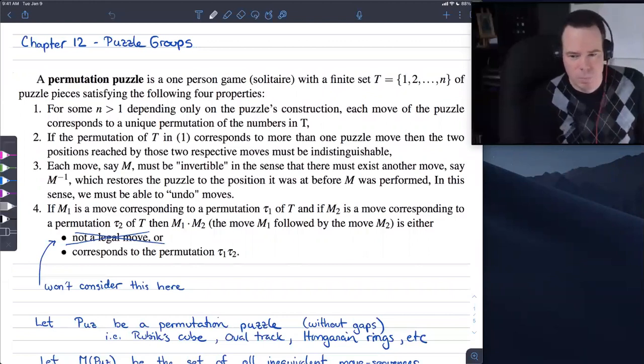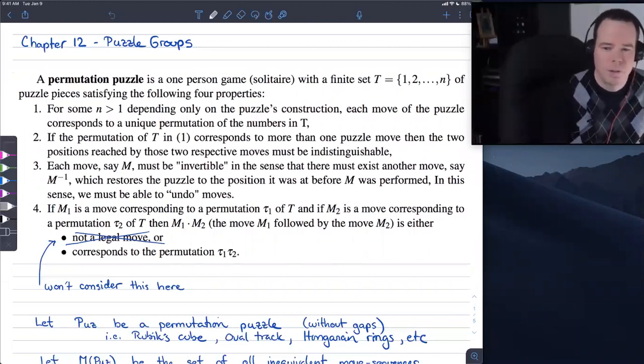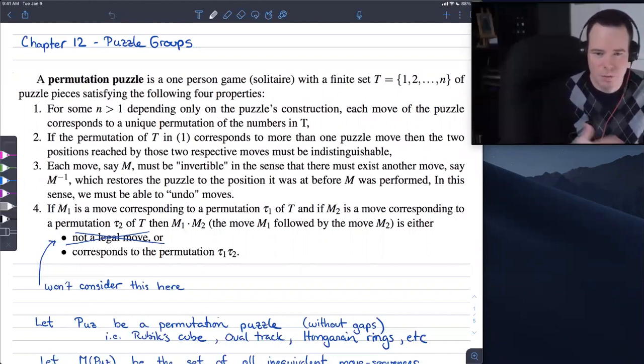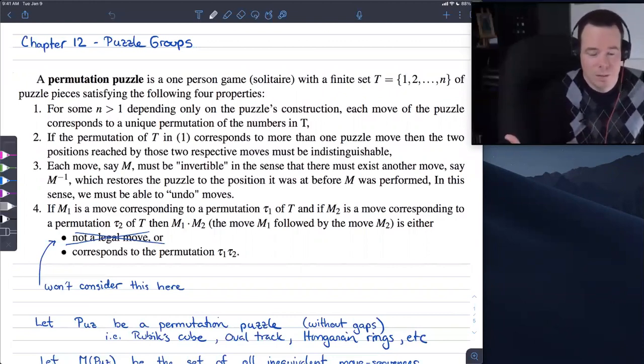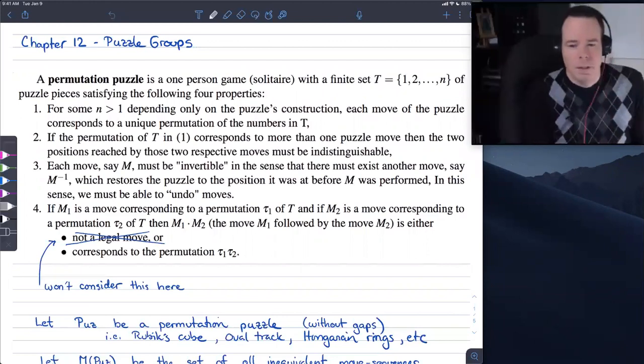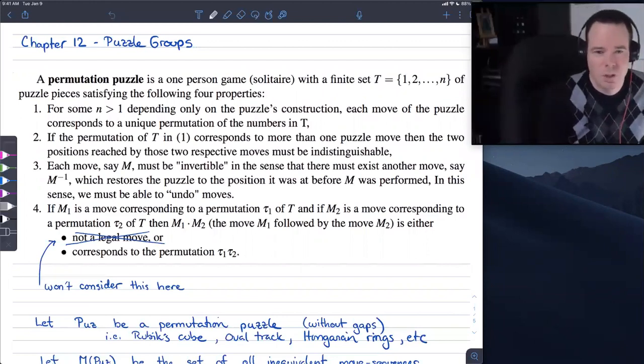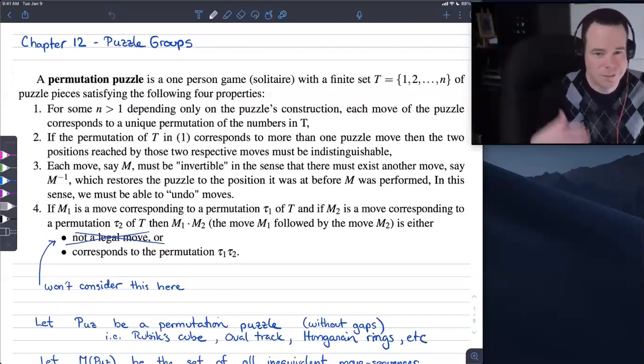And so that's the idea with point number 2, is that you can achieve the permutation by doing different move sequences. But all that matters is the end permutation. So whether you did your 3-cycle using 24 moves or 50 moves or 100 moves, it doesn't matter. All that mattered is you did the 3-cycle. So if you can achieve the same permutation by doing it with different move sequences, then the resulting configuration of the puzzle is indistinguishable between those two different move sequences. The same permutation was done, the same configuration was achieved, in other words.